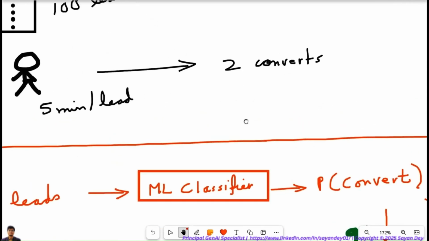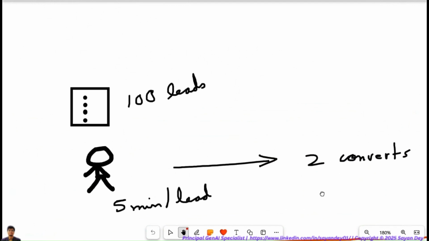Now, what are we trying to achieve here? This is how it used to be. And obviously, from a slightly technical perspective, you can see there are lots of so-called false positives. This process is very inefficient because there are lots of FPs, false positives, in this manual process. There are 100 leads that you're getting in the beginning, which means that somebody thinks that these 100 leads will convert. So there are 100 predictions that you're making, but you end up getting only two converts. So there are 98 false positives. That's another perspective of looking at things. So this process right now, as we see, there are 98 FPs. So there are 98 such leads which you think will convert, but in reality, they're not converting.